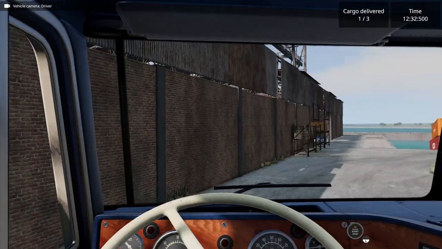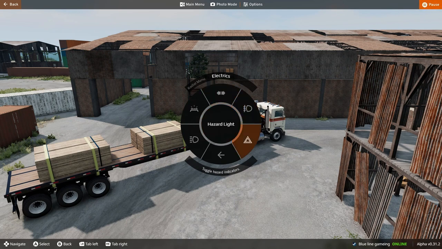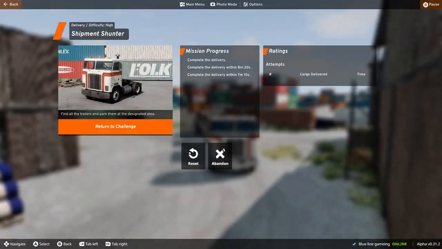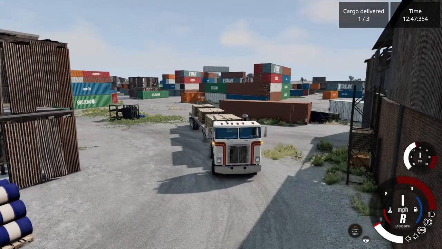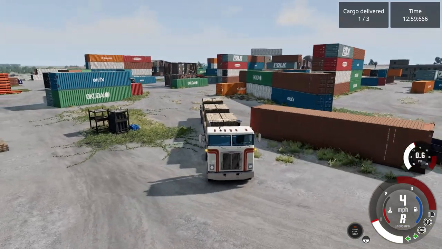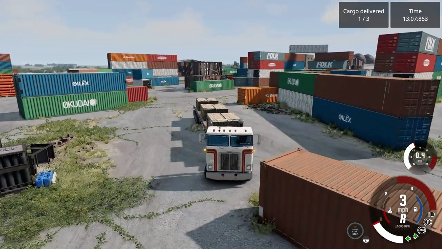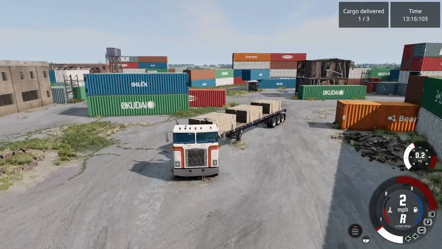Alright. Hold on. Oh, I was trying to do something here. Let's see, we need to turn our four ways on hazard lights. Come on. Did it come on? No. There we go. We're back in trailers. Alright. What we're gonna do. Yeah, we're gonna have to back it like this and get it turned around enough where we can back it in there.